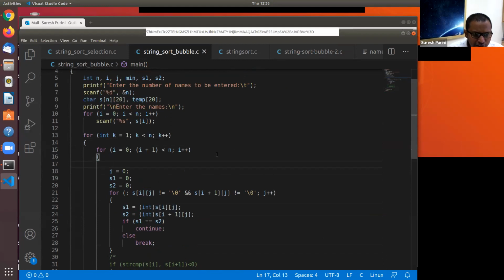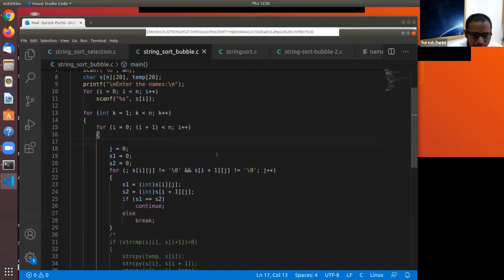Here he is doing a bubble sort code, and the only difference is this loop on line number 13 and the loop on line number 15. They correspond to the bubble sort code.